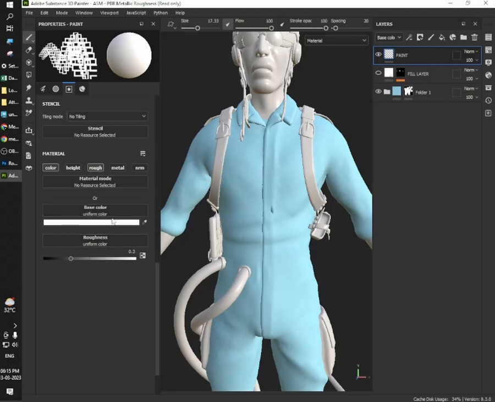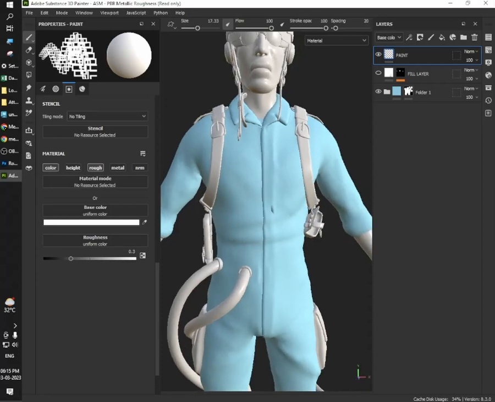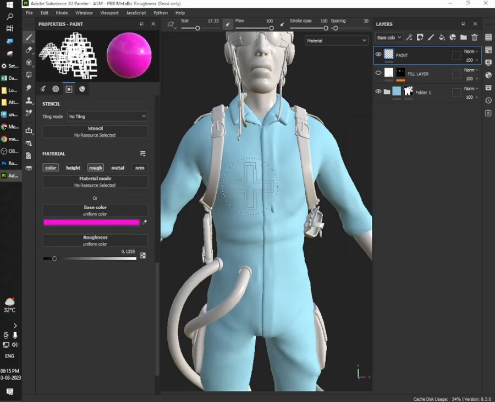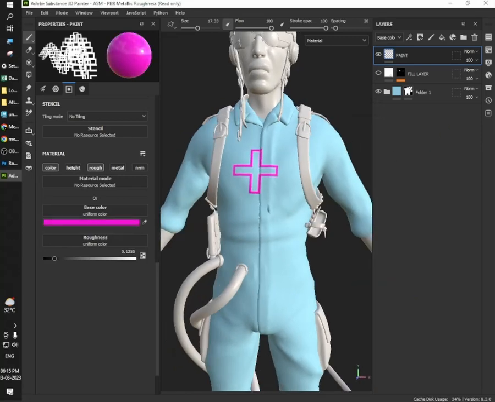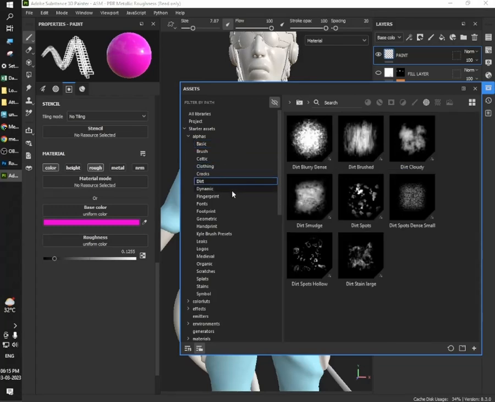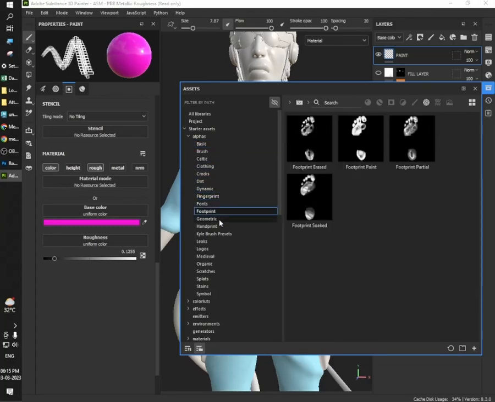We just need to specify the color now. We need to specify these parameters before we apply the stamp. We won't be able to change it later. We can, but we will need to apply filters for that. So we can specify the roughness, the color. Let's make it pink and stamp. So this is how we stamp stuff. We are making use of alpha presets that we have got inside the content browser. We have got tons of them. We can use any of them however we like.